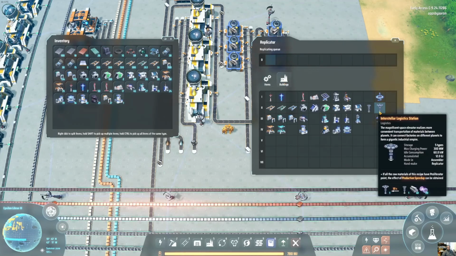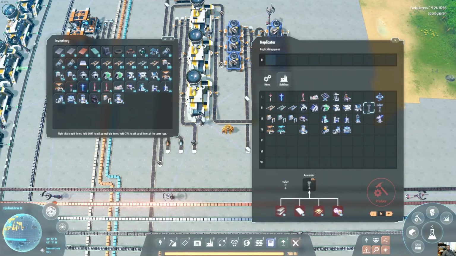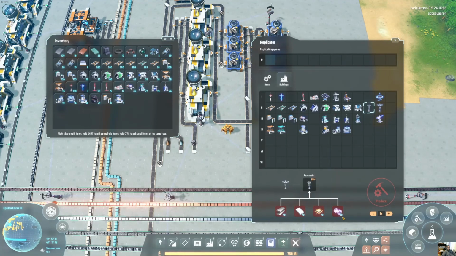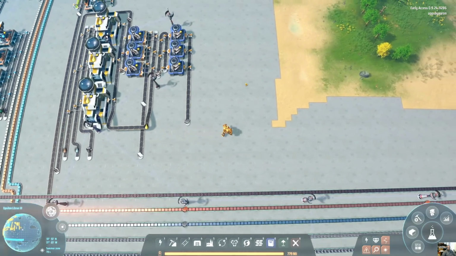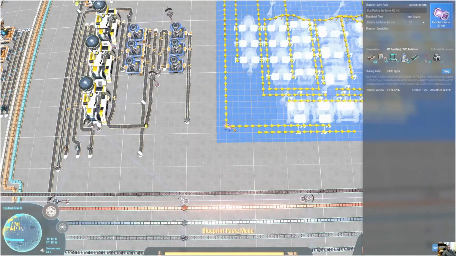And then I also need to start making my interstellar logistics stations. So there's a couple of subcomponents I need. The next thing I'm going to make is these particular containers or particle containers. I need to start bussing those up too. So that'll be the next thing. I'll probably put it right here. And I bet I have subfactory, no. Raws, no. Bus, yes.